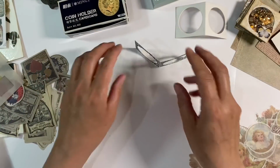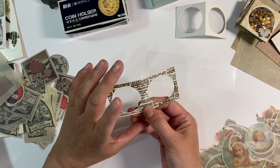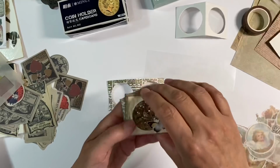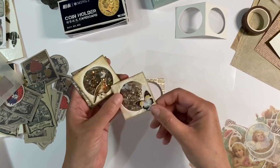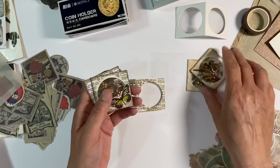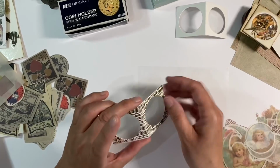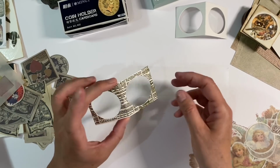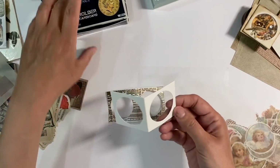For my next idea, I want to use one of these embossed coin holders. This was left over from a project I shared on Sunday. I made these gorgeous little coin holder shaker cards. I just think they're absolutely beautiful. Now for this one here, I attempted to emboss the little coin holder using gold embossing powder, and this is what the coin holders look like.